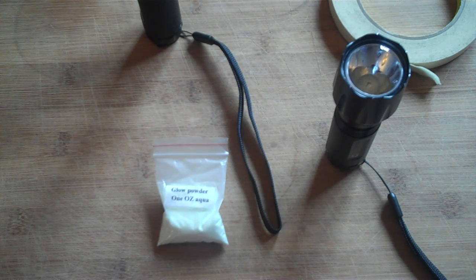You can do tons of things with this. There's multiple things you can do. You can add glow dots to everything. So it's pretty cool. That 5-minute epoxy allows you to attach this glow powder to just about anything with ease. So I would definitely recommend trying it.